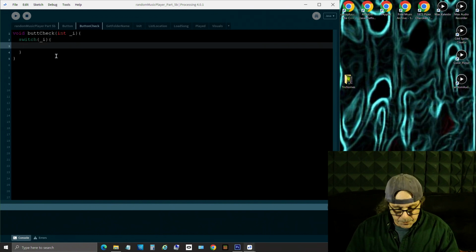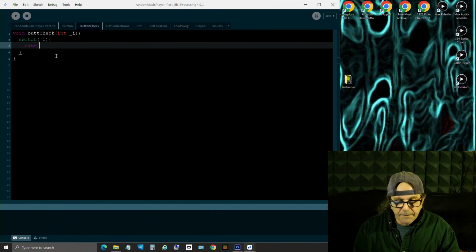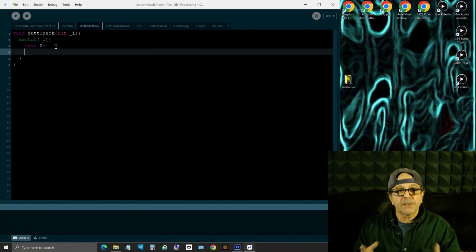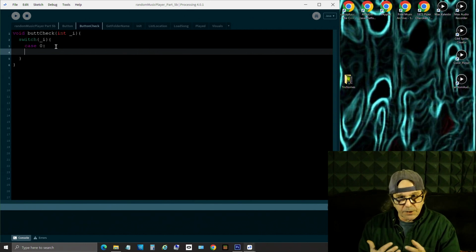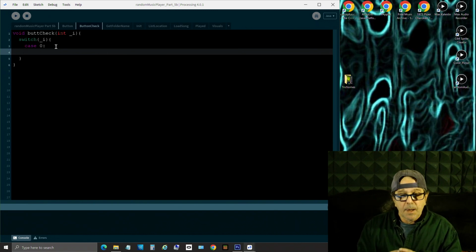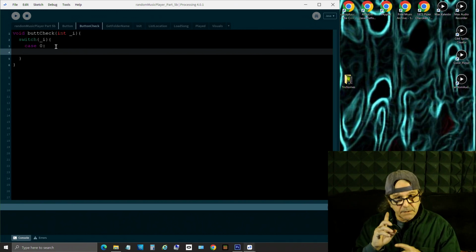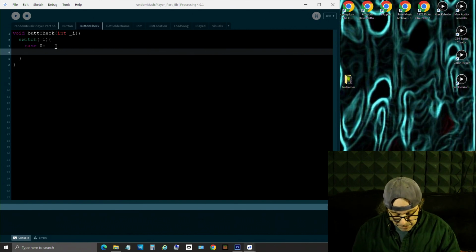And so in our switch condition, we would use what they call a case. And if that equals our first index, which would be 0, then we want to do all that we're going to type next. This means we pushed our select button. And what happens when we push that select button? Well, it's also going to open up our select playlist window. But if music is playing, if something's happening, we want to take care of that situation as well.